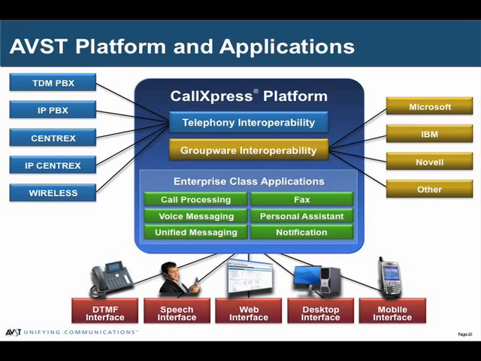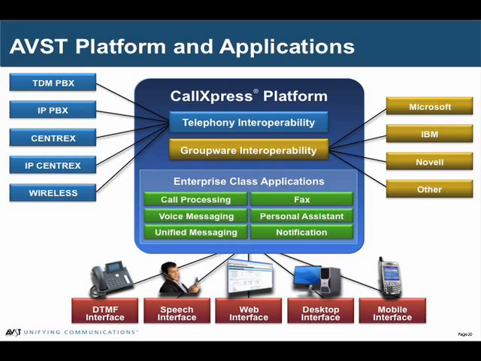So starting almost 10 years ago, we started building Call Express software with integration layers. What that means is we can hook to lots of different types of telephone systems because we've abstracted that integration out to a layer of software that can be programmed very easily to talk to anything. We've abstracted the groupware layer. So we can not only connect to any email system, but a single Call Express can connect to multiple email systems of the same type or of different types.